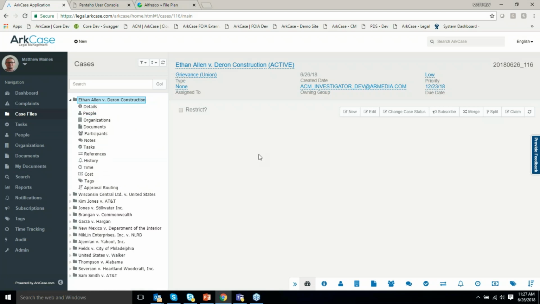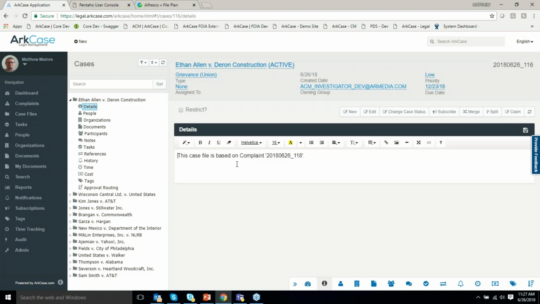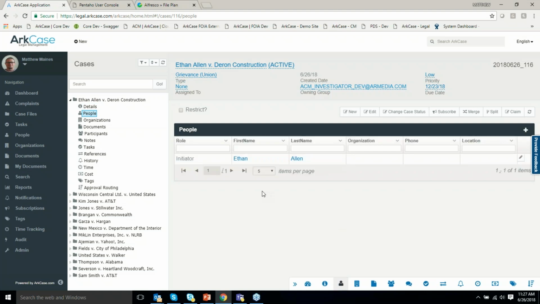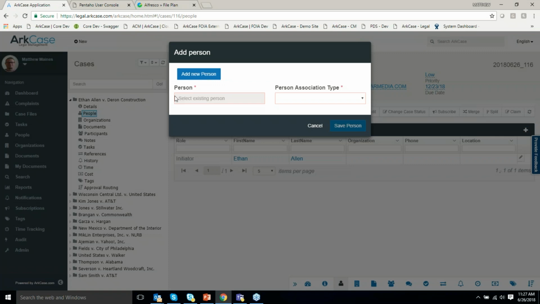Just to summarize, we've created a complaint, we've triaged it, we've sent it over to be investigated, we did the approval of opening a case for it, and now we have a case. Let's talk a little more about what you can do on a case as it pertains to collaboration. Collaboration-wise, you can do a lot of things around collecting metadata. You can add additional details. We do carry over details from the complaints, but once again, it's a configurable value. We can carry over the people associated, but at this point, we can still collaborate and add additional information.